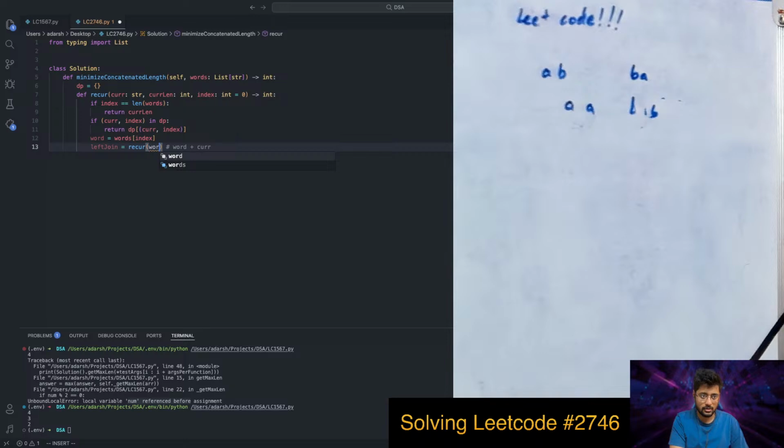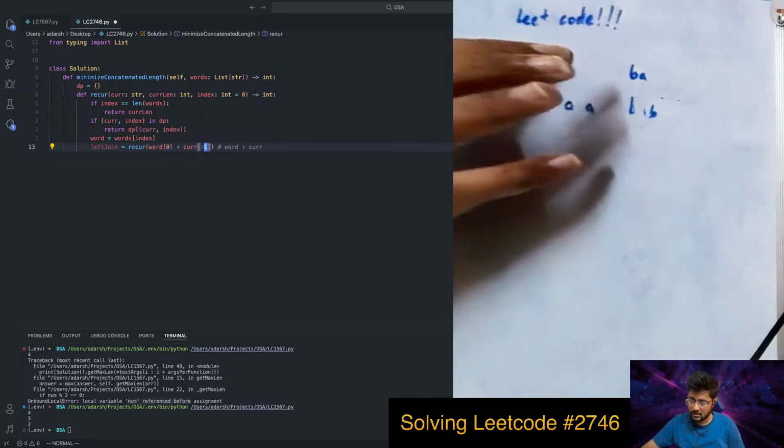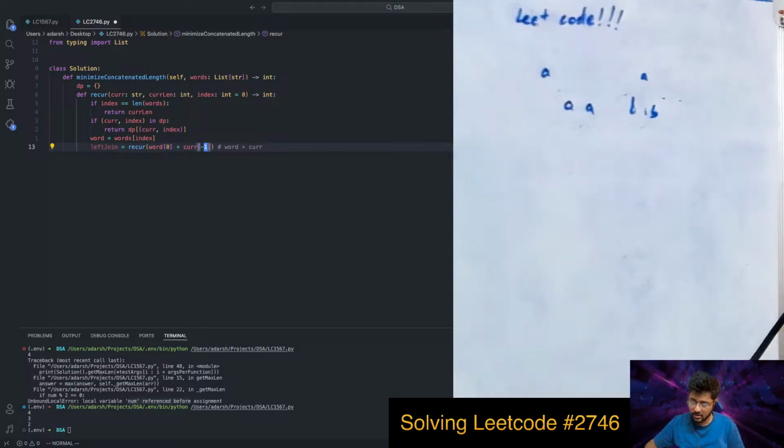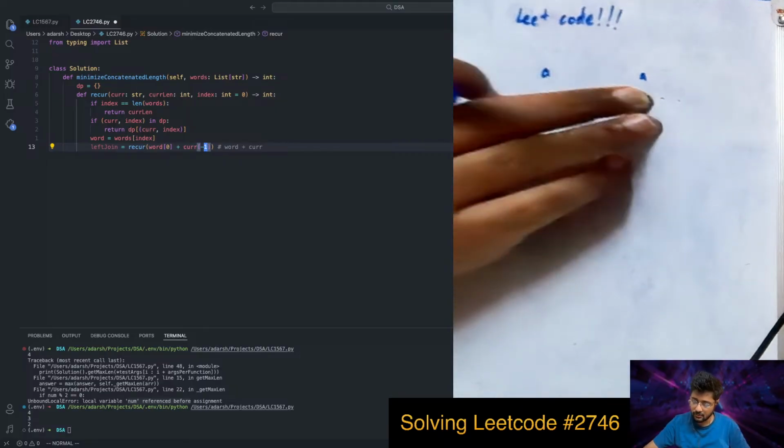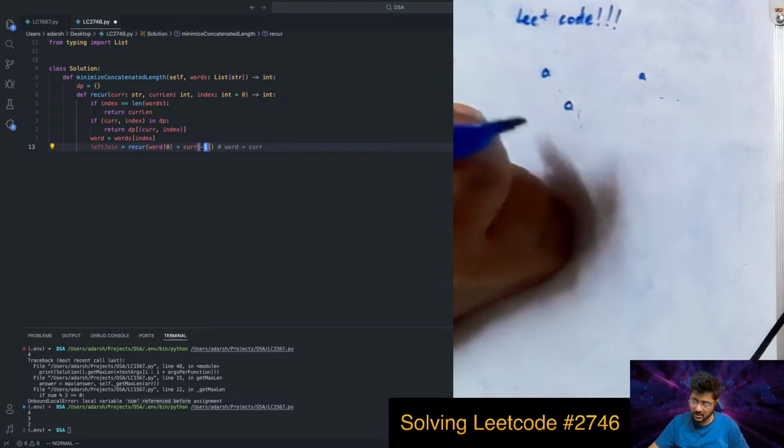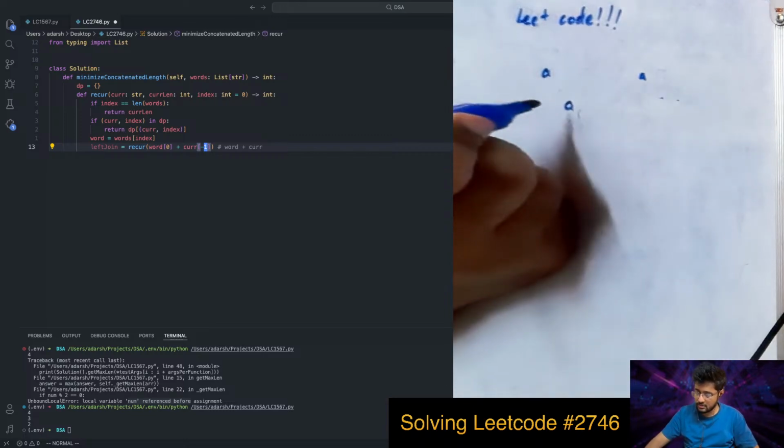So my word, the cur would become word 0 plus cur minus 1. Always, doesn't matter if we, what if we had a, then it wouldn't become that. But if we had a, so if this was this, then again it joins them and it removes one of them, the last one or the first one, whatever.